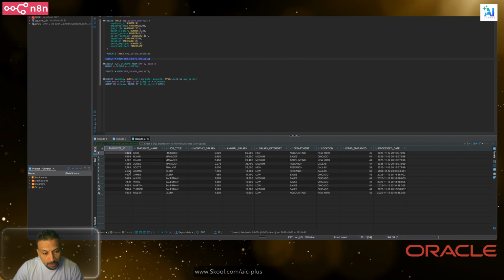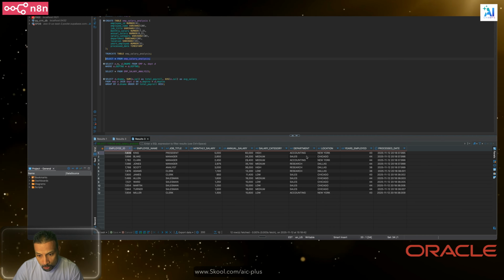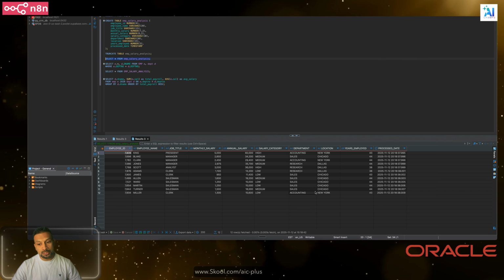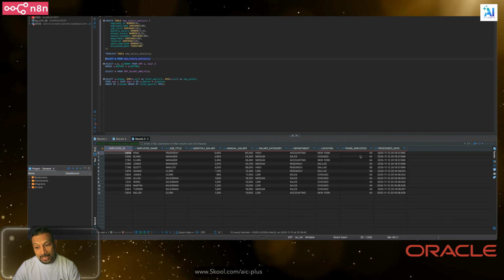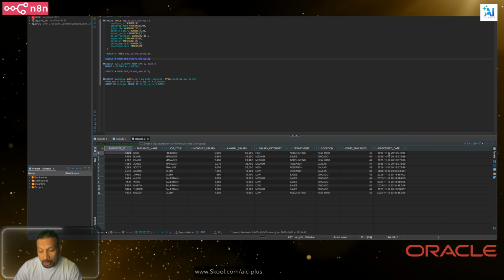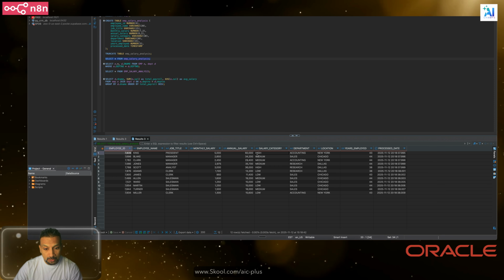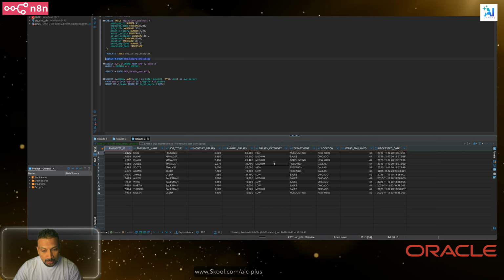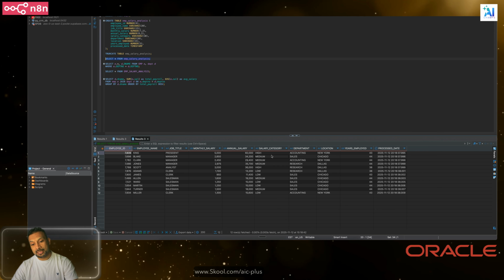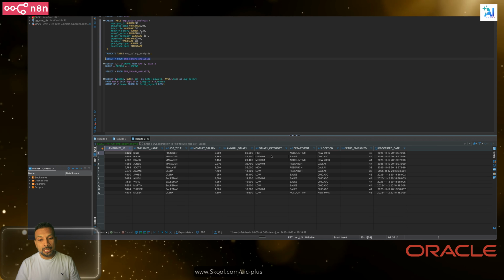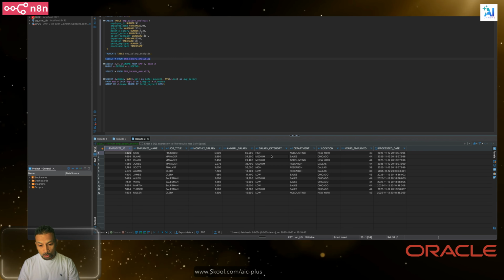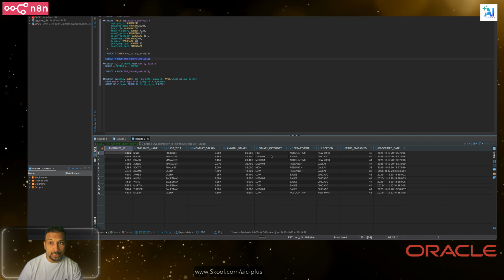So not only did we get the previous data, we also got the department which was missing from the employees table. We got its location. We calculated the years employed. We also calculated the process date, which is right now, today. We calculated the annual salary by multiplying it, and we also created a salary category, whether this guy falls into high, medium or low. And that is the traditional ETL pipeline.